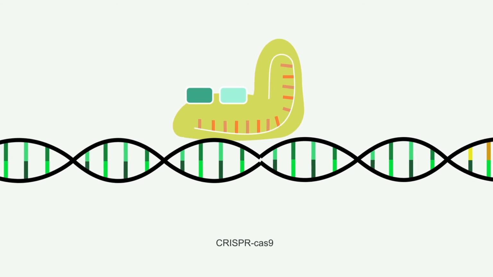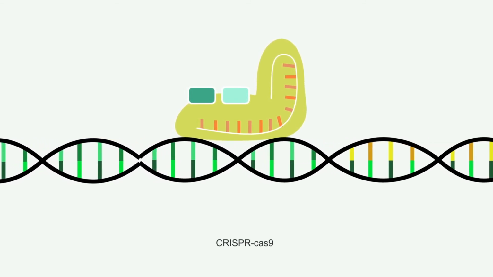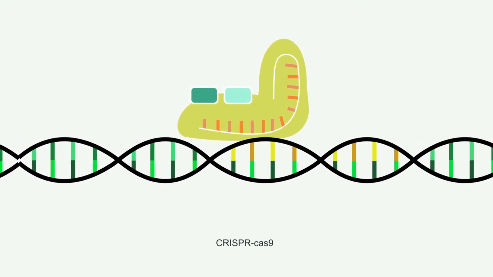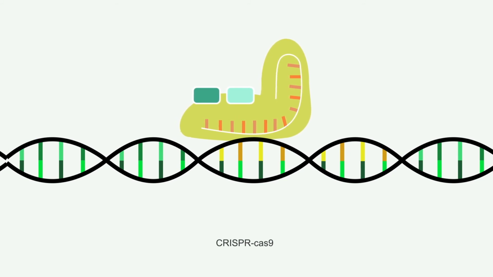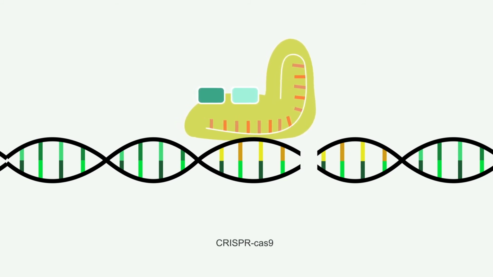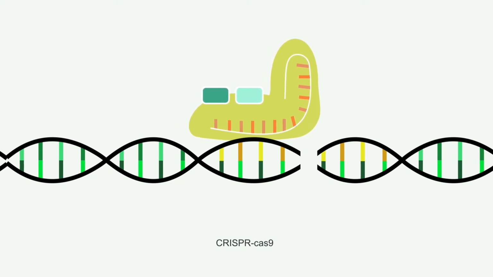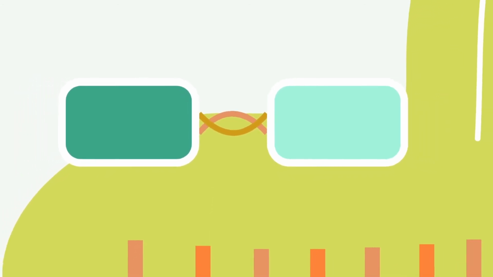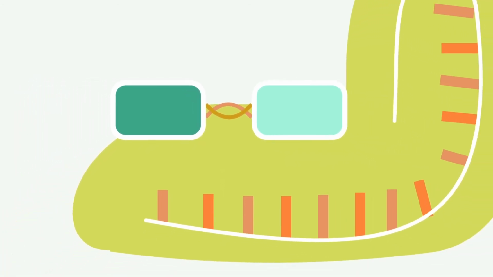The specific way in which this works is quite fascinating. A designed guide RNA routes a Cas9 protein to a specifically chosen location in the genome. Once there, Cas9 acts like a pair of scissors and cuts the DNA open. Once the cut has been made to the DNA, the cell will immediately begin the repair process. The preferred way for a cell to do this involves using a template and rebuilding the damaged region of DNA.